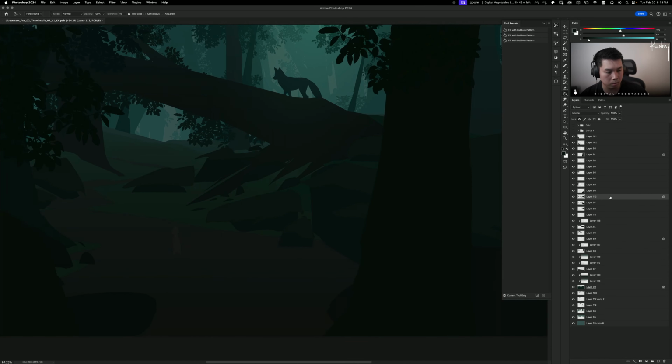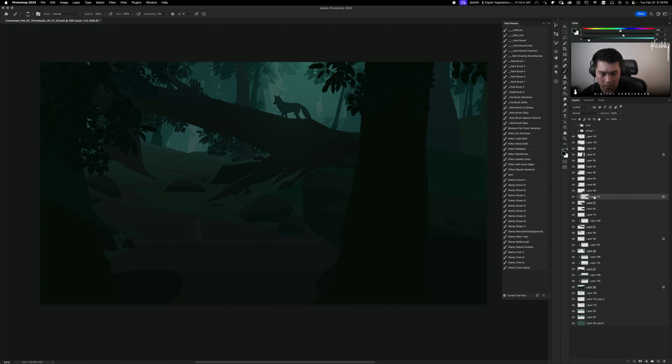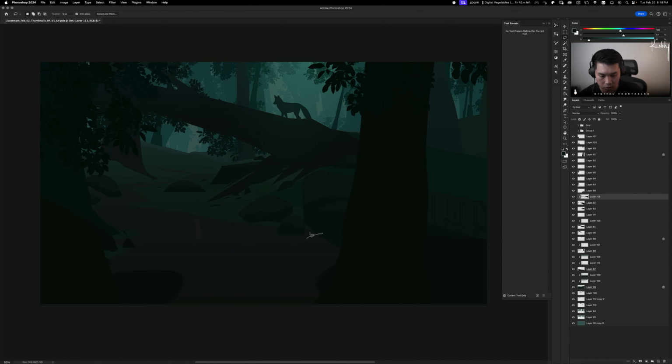Cool. So now I have a more built out color, right? There's a color that's supposed to be there, and I didn't have to sit there and calculate it out in a weird way. I just used my layer adjustments to get me in the ballpark, and then from there I can paint and do my thing, right? Now you know how to paint rocks and do stuff, so that's what's happening. Now I'm going to adjust these shapes to make it look a little bit better.